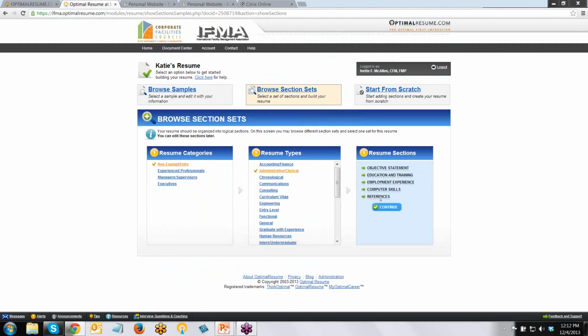So even if you're using a template and you find that maybe the template isn't 100% match for what you're trying to do, you can add sections, you can delete sections, rename them, so you have full control and flexibility with this resume. Now if I were to click continue or apply a sample, that would then bring me into the resume editor, and I can then start writing out my content and expanding on that. But let's go back to an existing resume and show you an example of one that's a little bit further along.